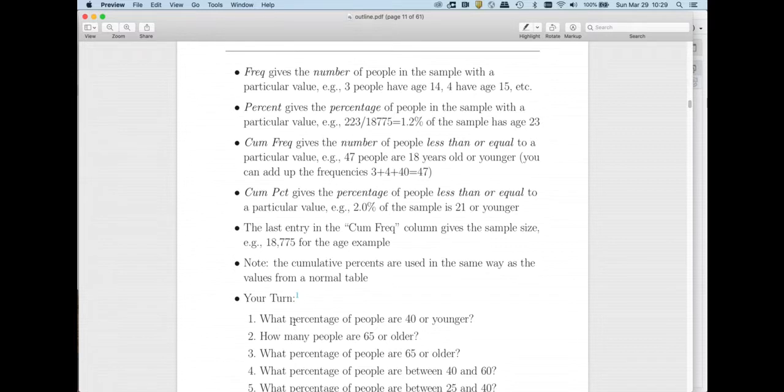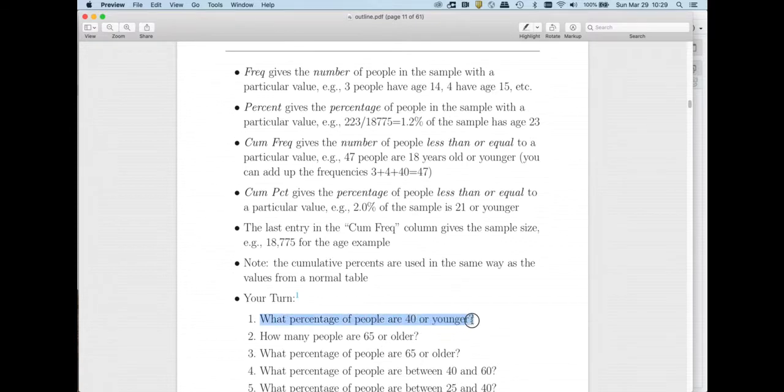The reason I do this is I want to get us into some habits that we're going to be using when we get to probability theory. And I suspect you've already done some of these things, but I want you to make the connection between what we're doing with probability theory and what we're doing with these descriptive statistics. So one of the questions that we could get asked is something like this.